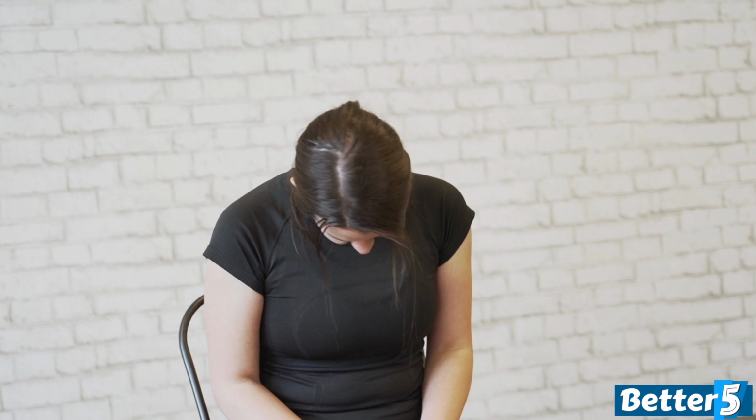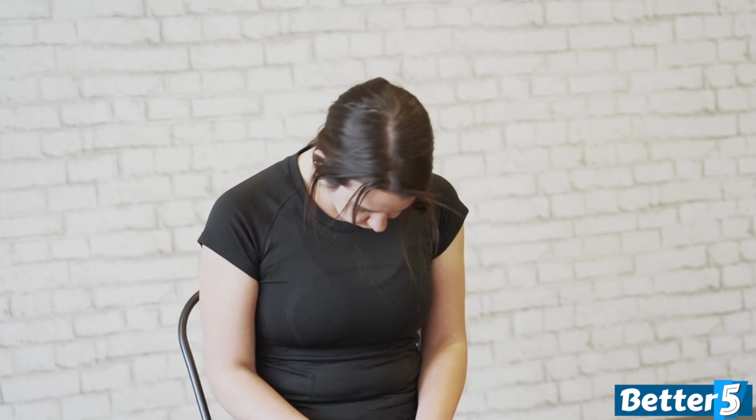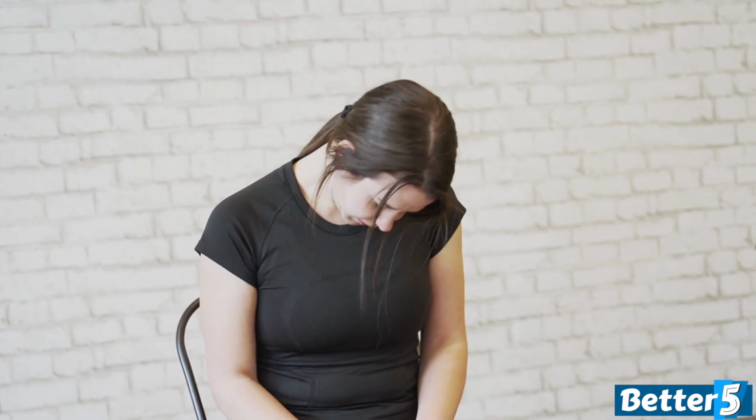Alrighty, next we're gonna do neck rolls side to side. Make sure you don't go past the point of tension and really breathe when you're rolling. Only hold at an angle you're comfortable with where you don't feel pain. Hold, breathe out. One. Breathe out. Letting your chin fall to chest. And one more.